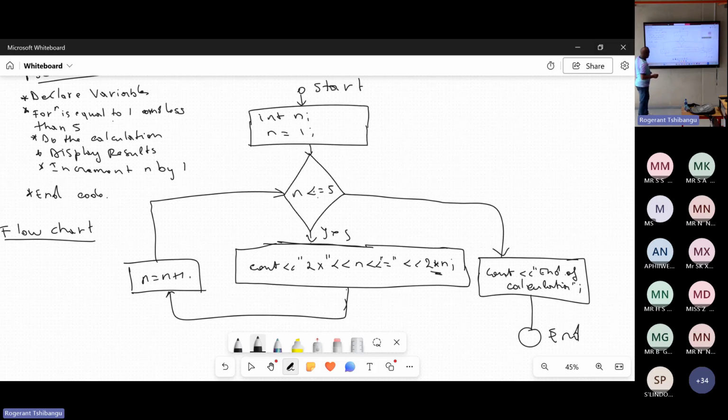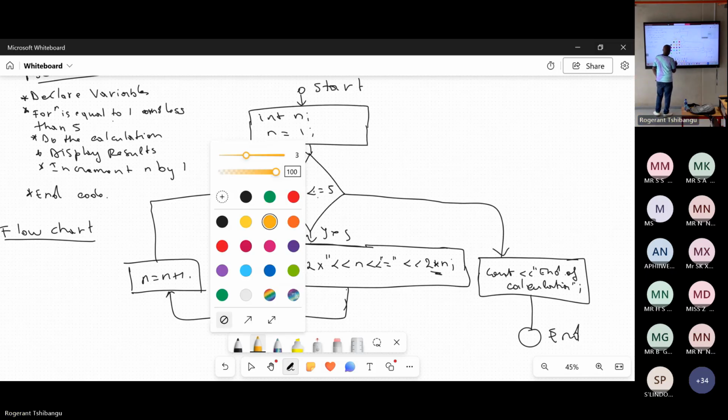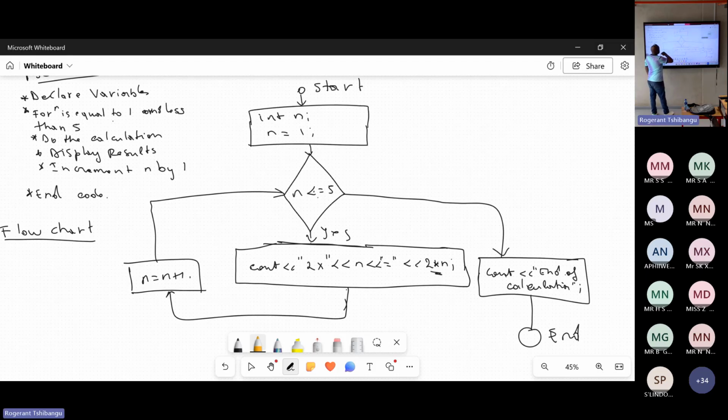All right, so let's recap the pseudocode one more time. I mean the flow chart. So you start by declaring your n, and then you initialize your n by 1, and then you come here into the checking. So you check, is your n less or equal than 5? If yes, so this is no, right? So if yes, you come here and then you do this. So basically this will display 2 times 1 equals to 2. And then the next time when you come back here, it's gonna say 2 times 2 equals 4. And the next time it's gonna give you 2 times 3 up until you get the idea. So basically this is what you're gonna be getting from this cout here.